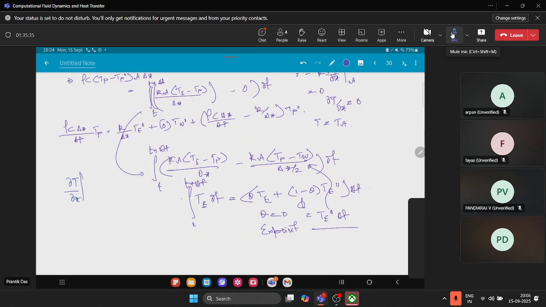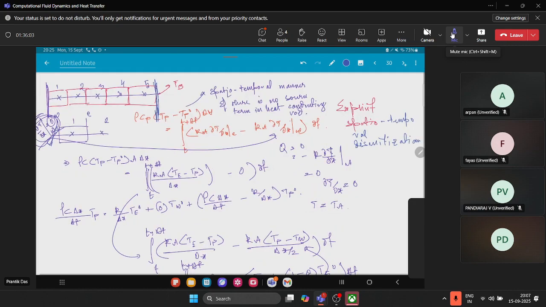This condition you are seeing, right? At the west phase itself, this is equal to 0. So if I discretize it, it becomes (T1 minus Ta) divided by delta x divided by 2 equal to 0. Yes, T1 equal to Ta, that can be used, but I am writing it in a general format. Generally we don't discretize a boundary condition. We use it directly in the whole equation itself, and we can directly put the boundary condition in the equation. Okay, is it clear to you?